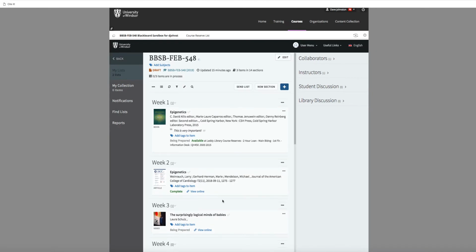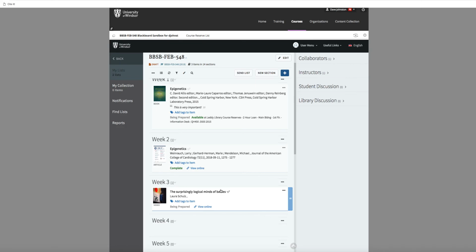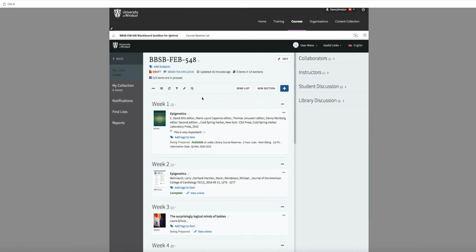So those are the 3 different types of ways in which you can add things into your course site. You can add physical items from the library's holdings. You can add electronic resources the library has. You can even import citation information from external sources on any website as well. So there's really not much of a limit to which citations and which information you can actually compile in a reading list for your course. And again, all of this is going to be immediately accessible in a view just like this for your students when they actually go to look at their readings.